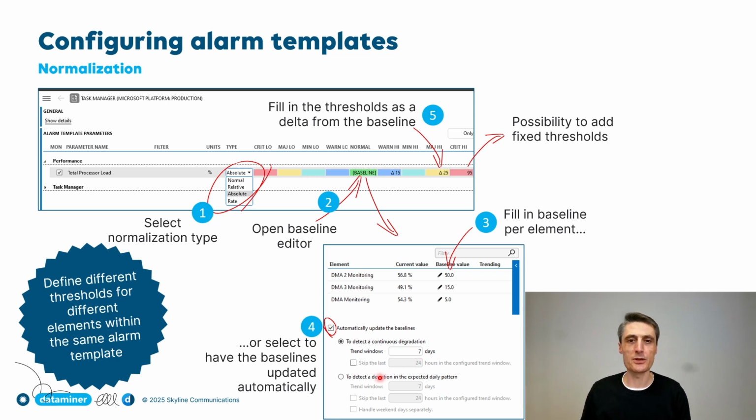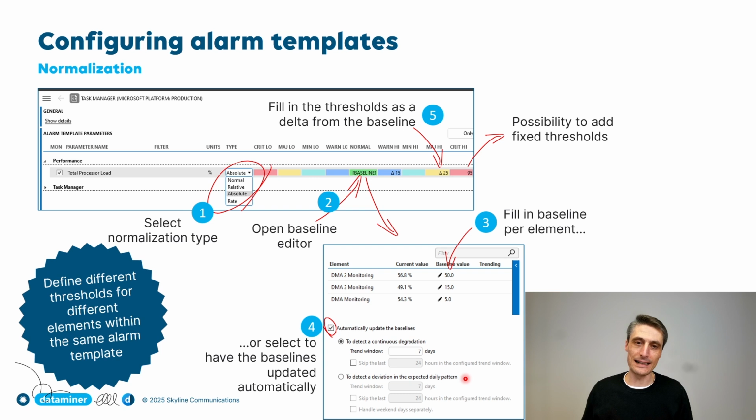Now, there is also the possibility, and that's also an interesting one, where humans can have impact on the parameters, which could have a daily pattern. People are getting up in the morning, so you start using more traffic and then go back to bed in the evening, so it slows down again in the evening. So during day and night, you have this typical day-night behavior of certain parameters. So instead of a continuous degradation that I want to detect, you can also go for that expected daily pattern.